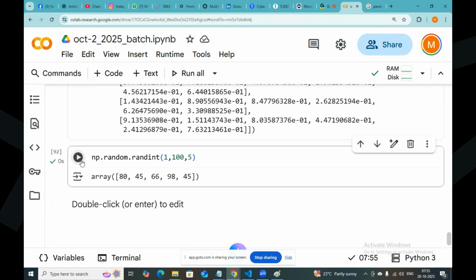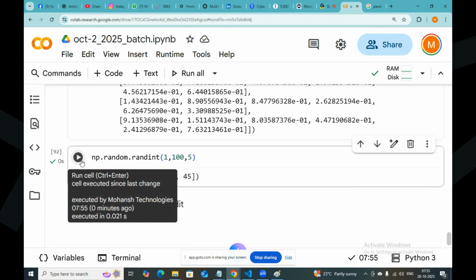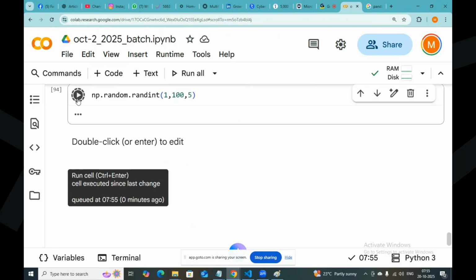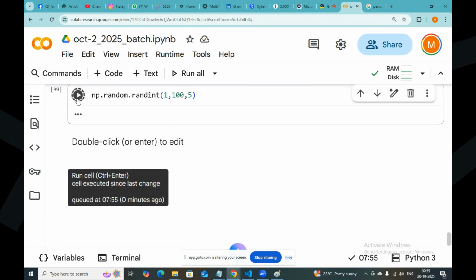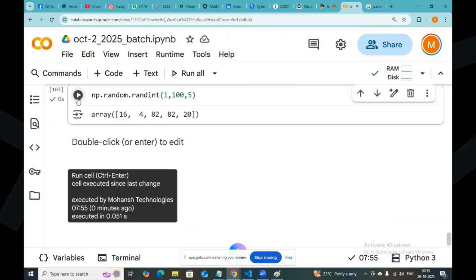Randomly pick 5 values from 1 to 100. Can you observe what is happening every time? However many times you execute the program, the values randomly change, sir. That is the random value.